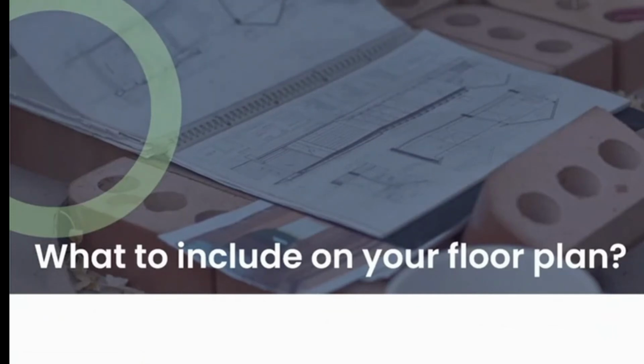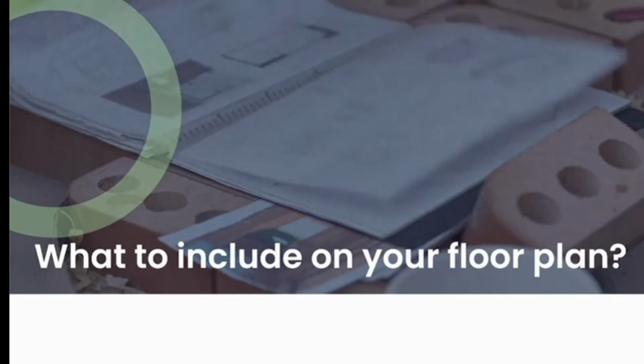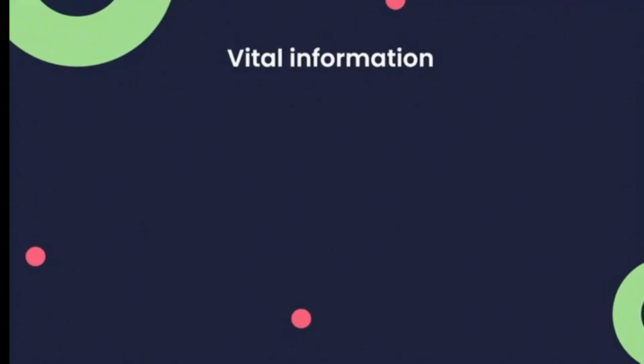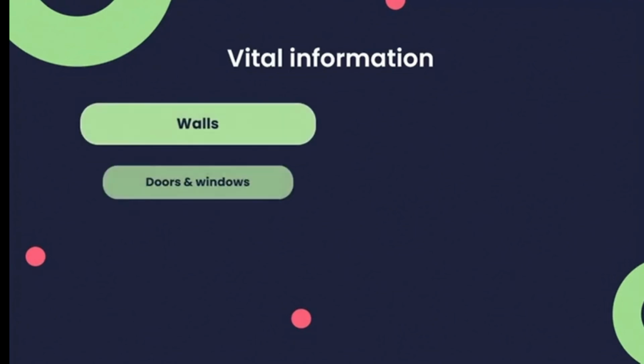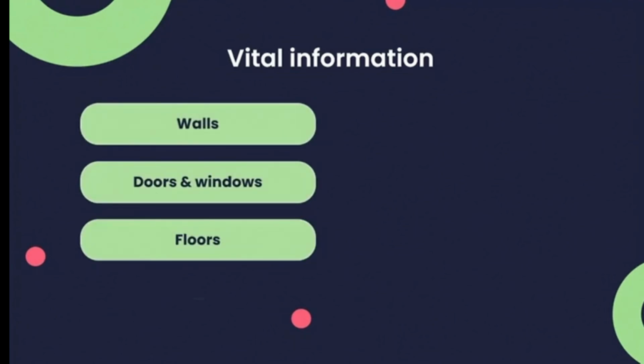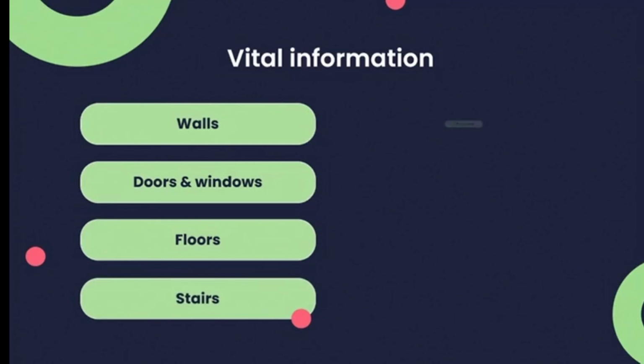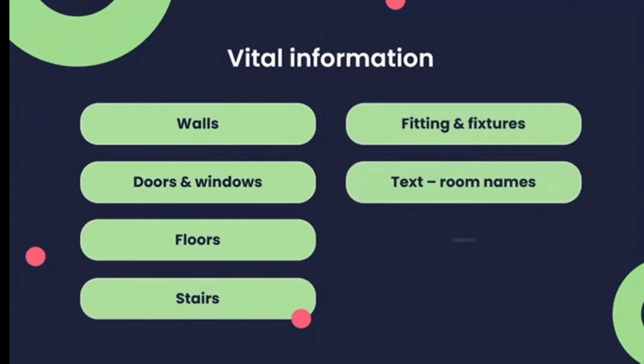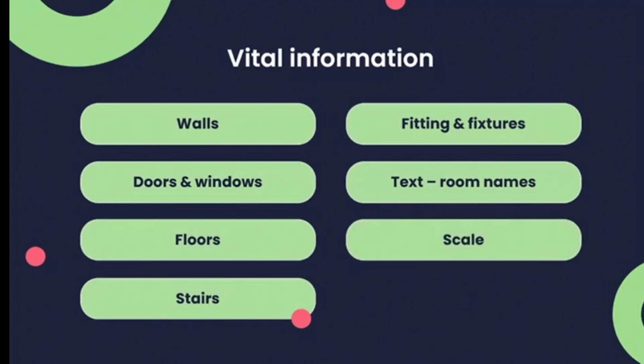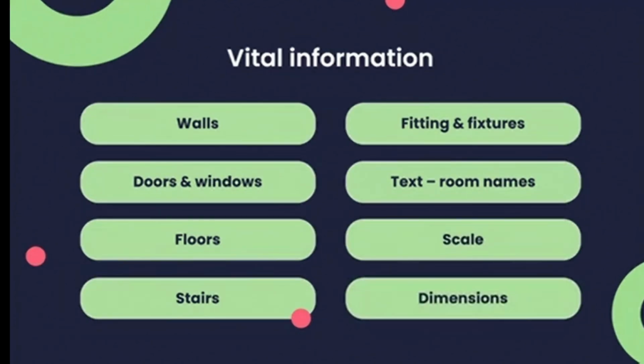Now we need to know what information needs to be included on our floor plan if we're creating standard layouts for a focused floor plan area. What should be included on your floor plans? Let's take a look. Firstly, we need to include your walls, doors, and windows. We'd need to include some sort of a floor indication. We'd need to include stairs, fixtures and fittings, some text and room names, because obviously notation is a good idea, some sort of scales to show the proportion between each room or each area, and then absolutely show some sort of dimension. This is essentially going to be your checklist for your floor plans. So keep this handy when you start drawing up your very own floor plans.